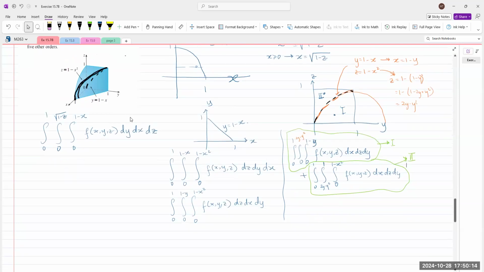Okay, let's do the last part here. I know it's painful. Bear with me. Triple integral of the first region of f x y z dx dy dz plus the triple integral of the second region, integral of f x y z dx dy dz. Let me copy paste first. This will be 0 to 1 minus y. This will be from 0 to 1 minus x squared. Those two are easy because I copy pasted from the last one.